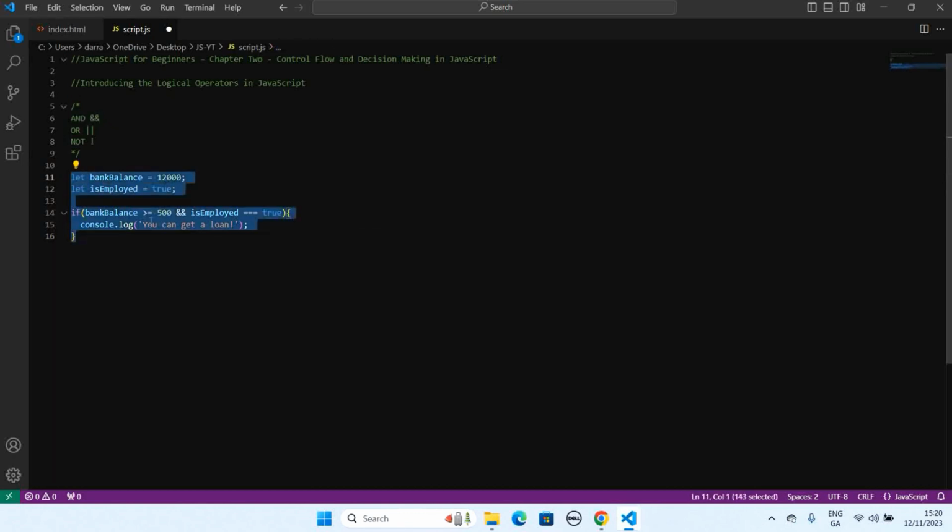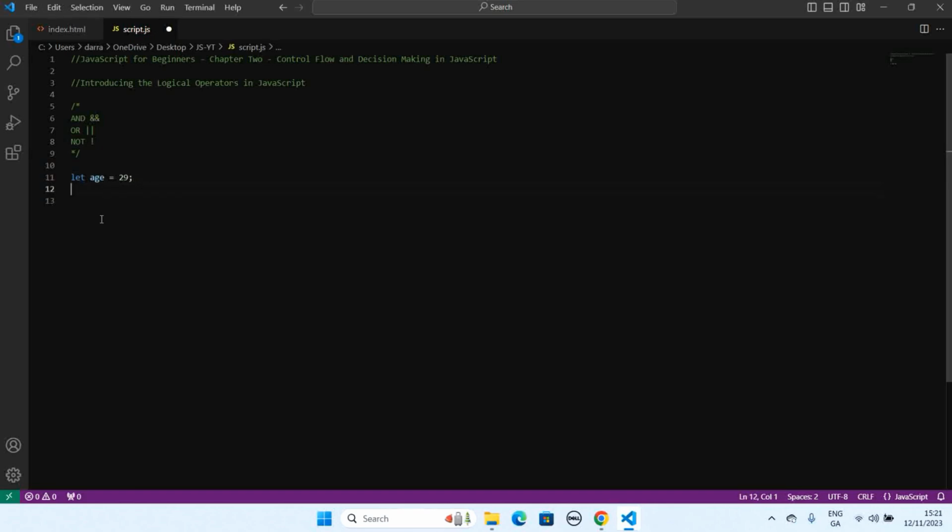So this is a bit of a tough example, isEmployed and bank balance. So let's just take a step back and make it more simple. Do you remember Jessica had her birthday party and it was her night out, okay? Well, maybe we want to test that Jessica's friends are over a certain age and that they've paid, okay? So Jessica's friend Rachel comes up, right? So we want to test that Rachel has paid the cover charge to get into the nightclub and that she's over 21 years of age. So we'll say that Rachel is 29, right? So we say let age equal 29.